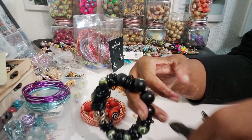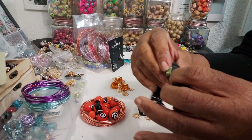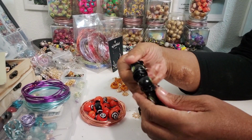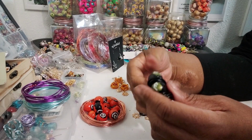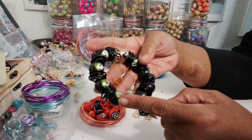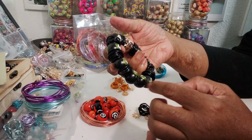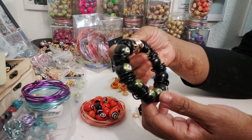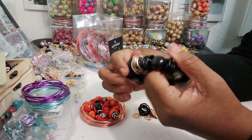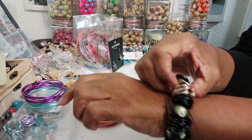And then I'm going to go ahead and cut it. And then I'm going to hide it in the hole like so. And here we go. And we just made this amazing. See, what I don't like is, I don't mind the beads being like this, but I wanted to put something between the beads, just one more. And I might even take this apart and do that and add one more or something here. Dig through everything and then see what I can find. And then, man, this is gorgeous.